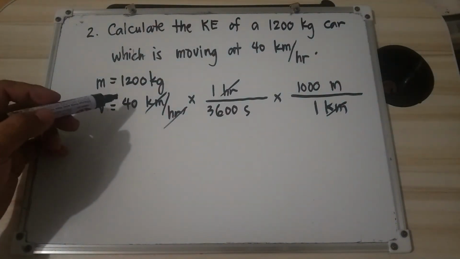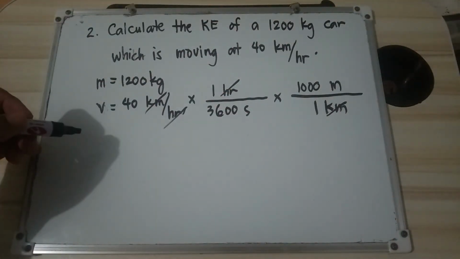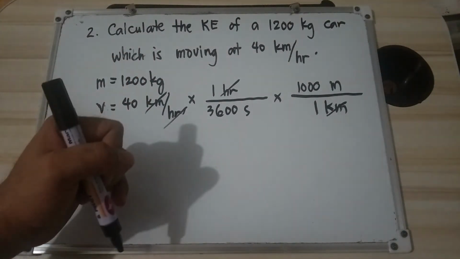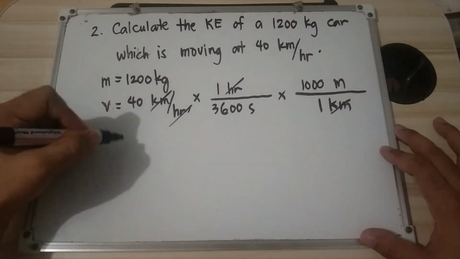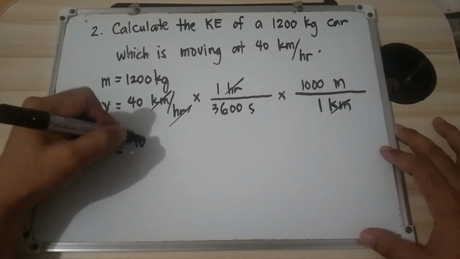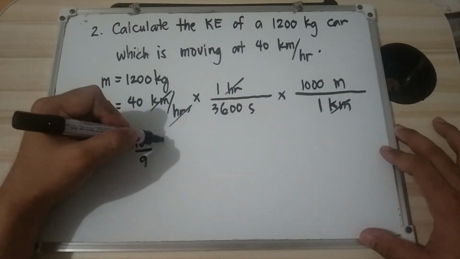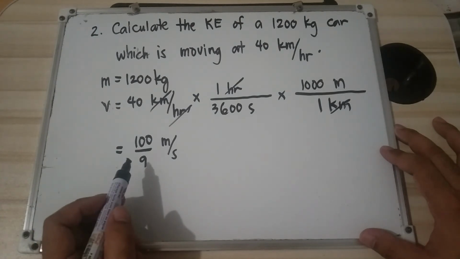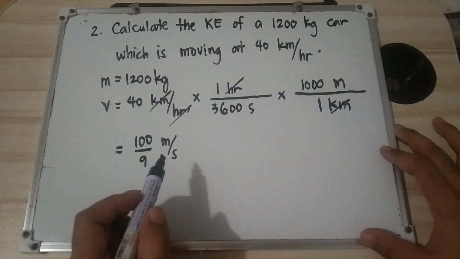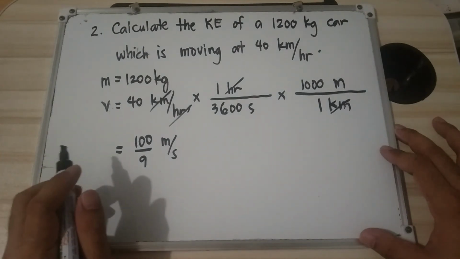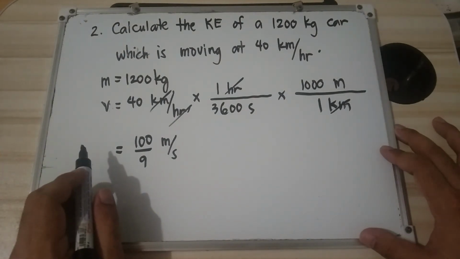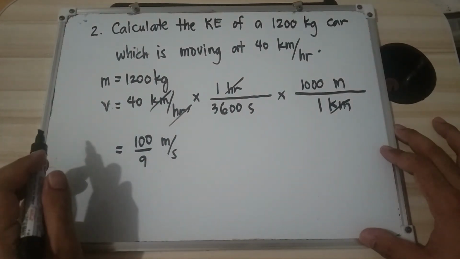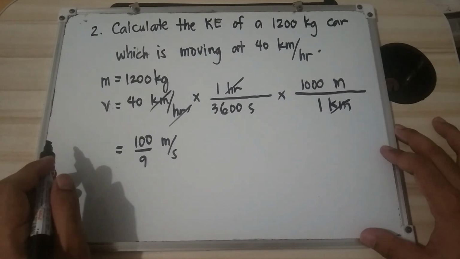Okay? So kunin natin yung product, 40 times 1,000 is 40,000 divided by 3,600 seconds. So we have velocity here is 100 over 9 meters per second na siya. 11.11 dot. Repeating yung 1 tsaka non-terminating. Okay. So, ang ginamit ko na lang, so fraction na lang, no? Kinuha siya as fraction. 100 over 9 meters per second para sa velocity.